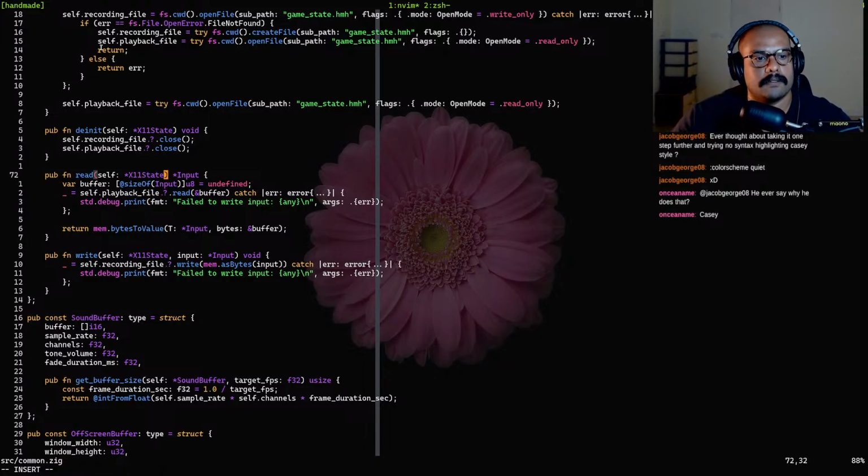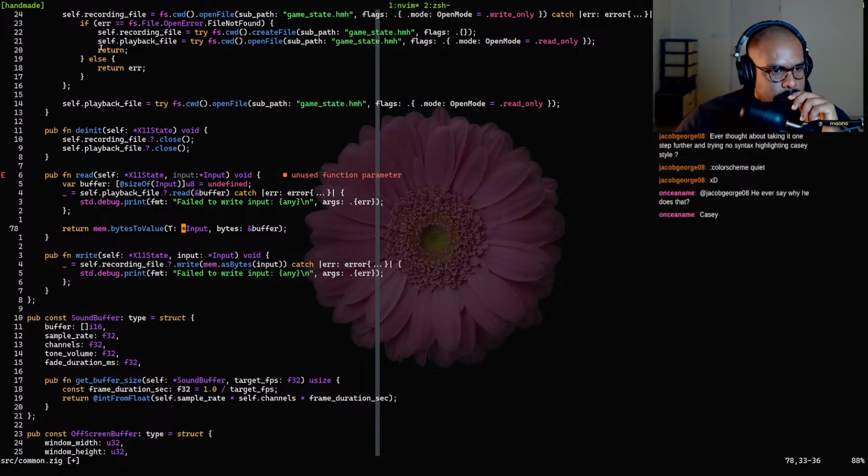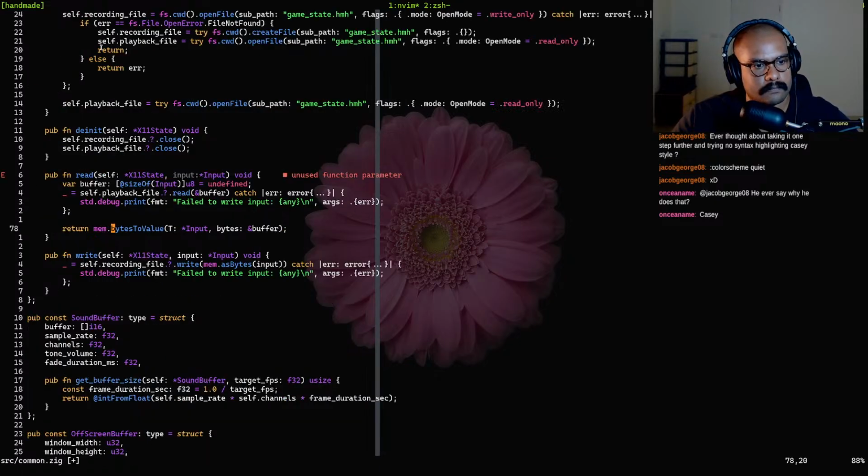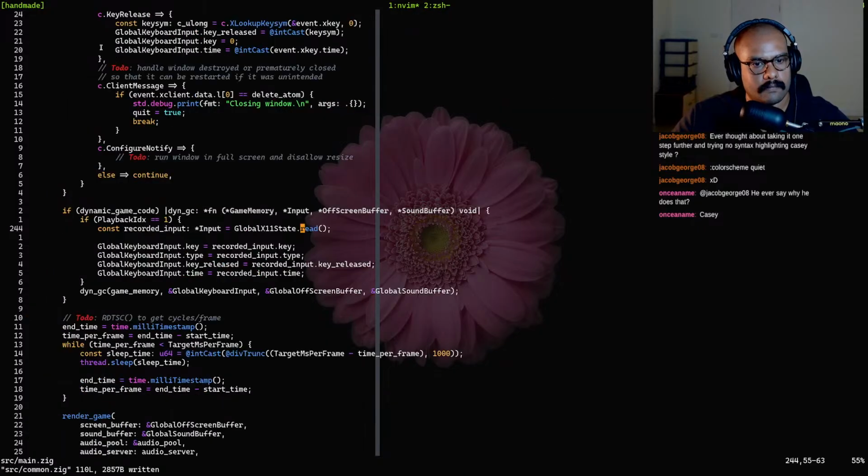I think it needs to pass, but then return void. And then just read it to... Oh, but that's just the type. Double keyboard. Good.